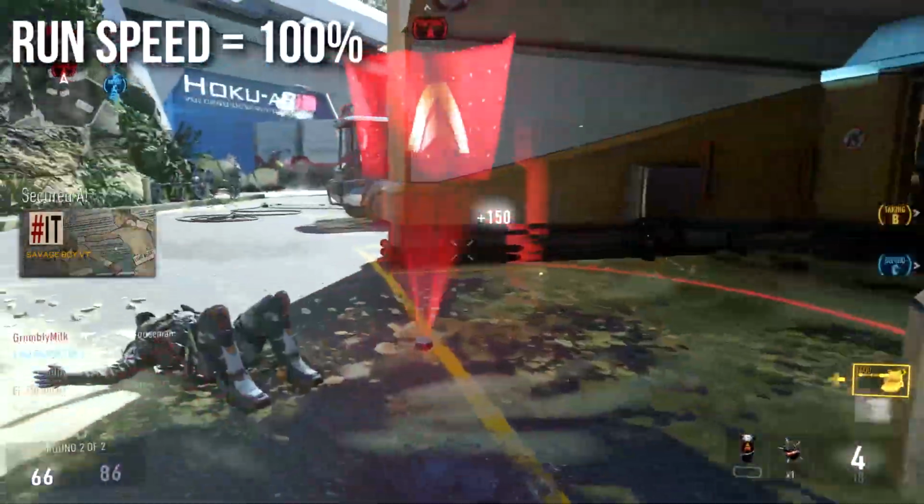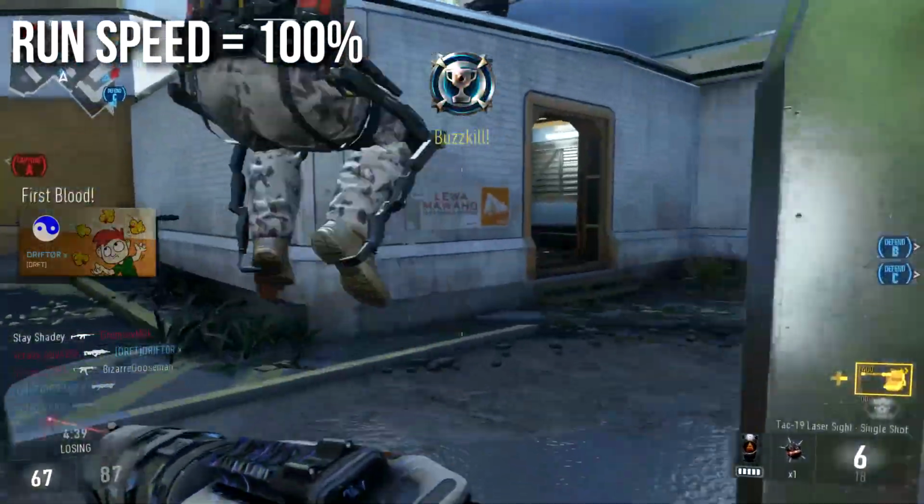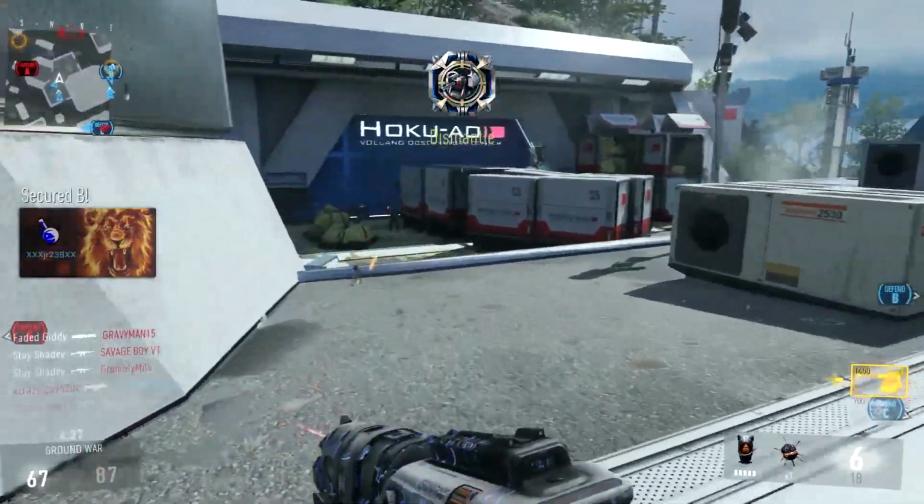Run speed is 100%. That is a good thing about this weapon. It's like most of the shotguns. It runs fast. Thank goodness. You're right up there with submachine guns and stuff.